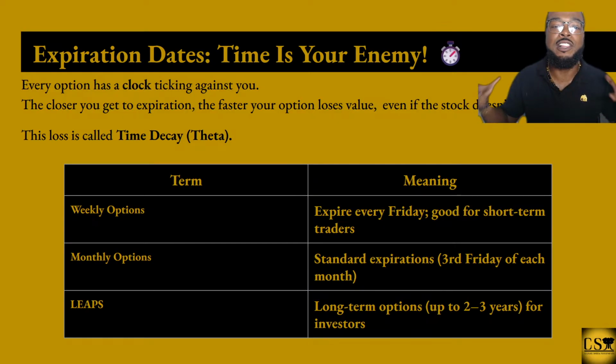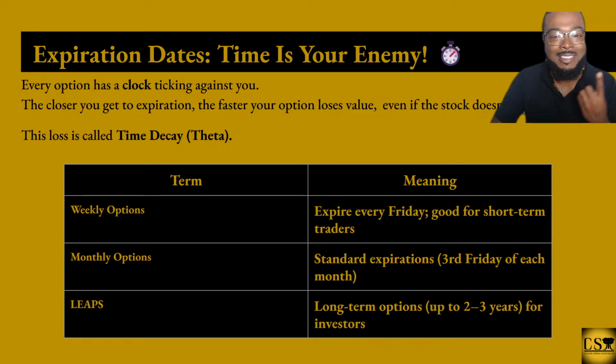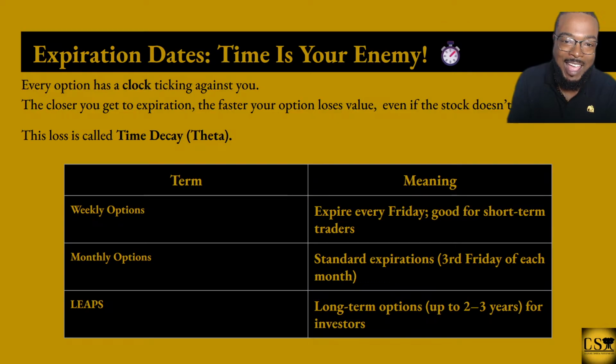So if you want to own a large amount of shares in a company, but you can't afford to buy 100 shares of the stock, you could get a LEAP. One contract, remember, one option contract equals 100 shares. So if you get a LEAP on something like Microsoft, maybe you can't afford 100 shares of Microsoft, but maybe you could afford the option contract that expires 1 year out, and you could get maybe one contract that gives you control over 100 shares of Microsoft for the next year or 2 years, which is a great way to play it if you are looking to build up your long term, and then you could take those gains and actually buy the shares because you ultimately always want to have ownership.